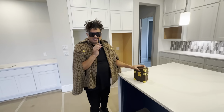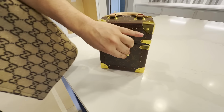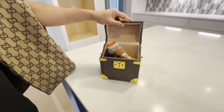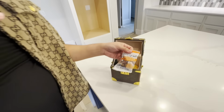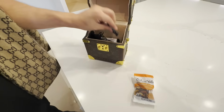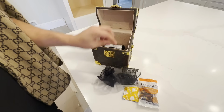Oh, I do want to say this. I got a new bag. Check it out. I'm going to show you what I keep inside of it. All right, here we go. Louis Vuitton haul. Okay, we have some little Omega 3 mix. You got to have one of these. You never know. I got my little gloves. It's for the demons. You never know. Espiritu Santos, all the little demons get away. For those who don't know, it's a cross.